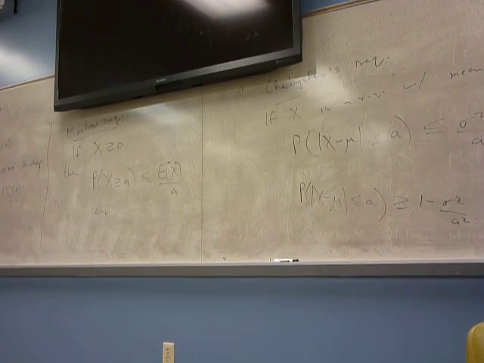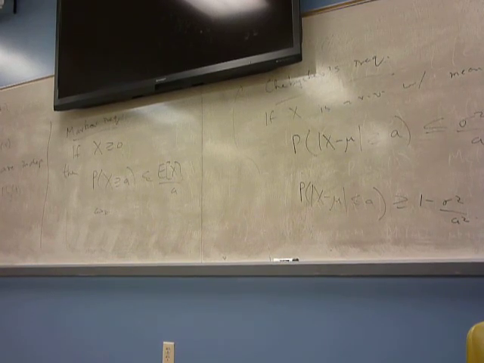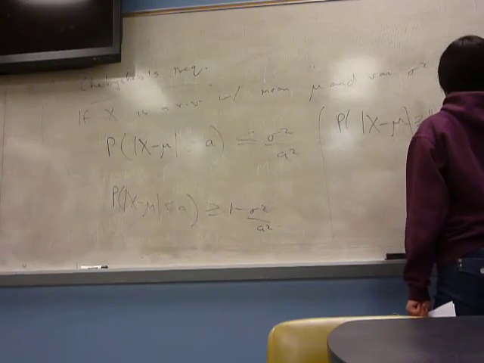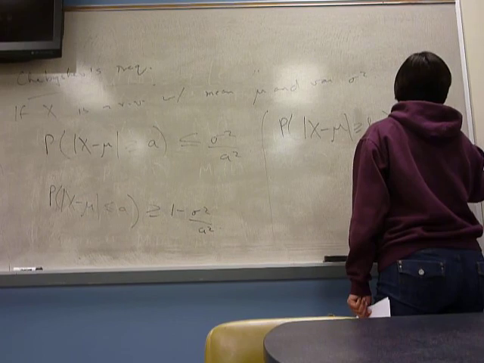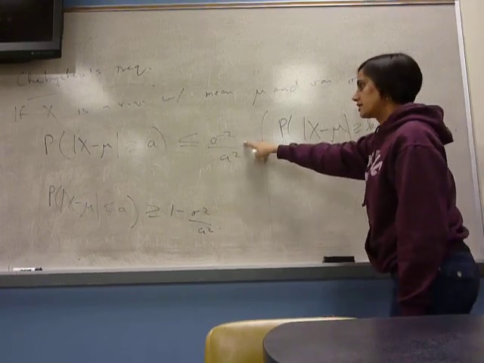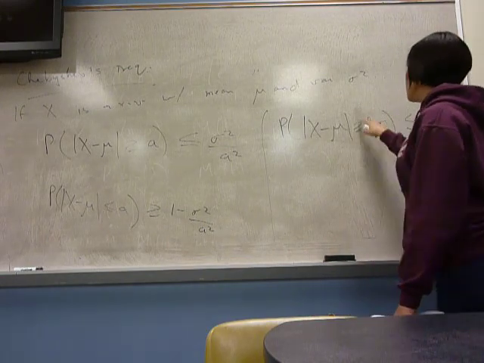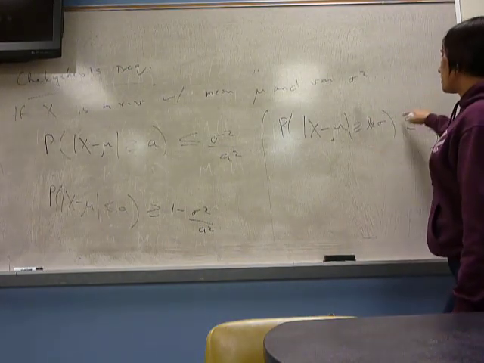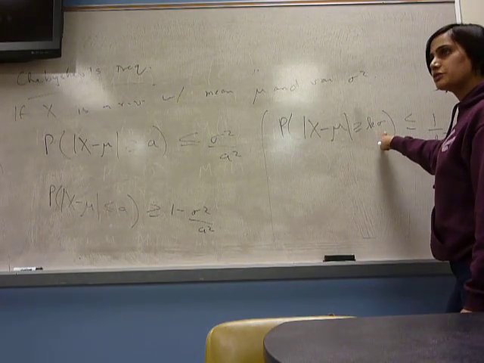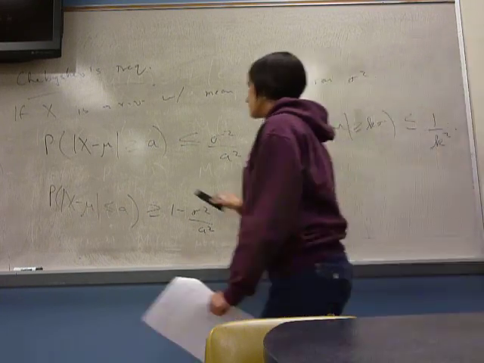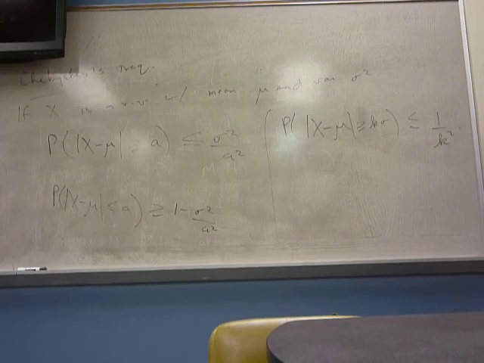The distance of X from the mean is k standard deviations or more away. And this is bounded below by 1. So it's just using the same thing. I can use it to solve problems like this. So this basically is bounded above by variance divided by k squared sigma squared. Sigma squared cancels. You just have 1 over k squared. So there are 3 ways to write the same thing.